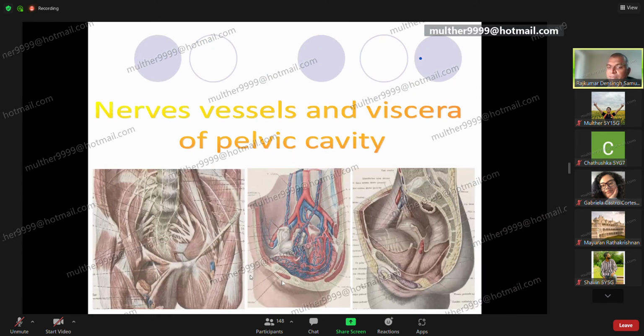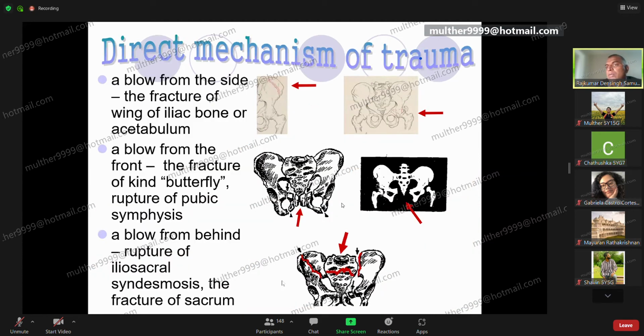So when there is a fracture in the pelvic region, what will happen? Bleeding. Bleeding is a very serious complication in pelvic fracture. The problem is we don't know the source of the bleeding, and it is difficult to stop this bleeding. So this question always stays in front of the doctor: how to handle this. After we introduced this topic, let's get into the mechanism of injury.